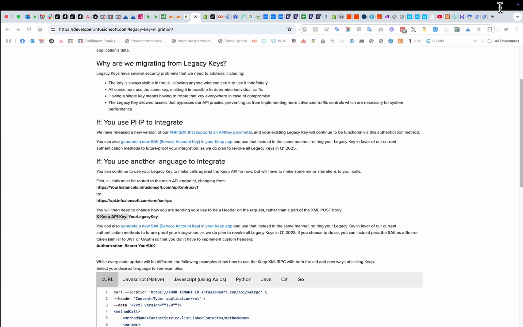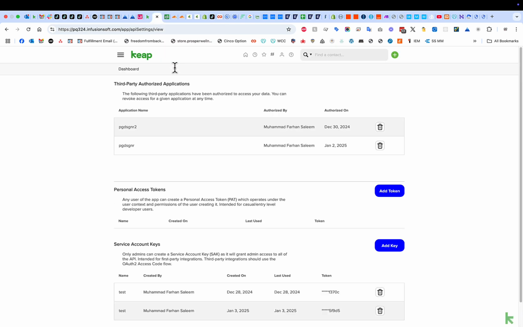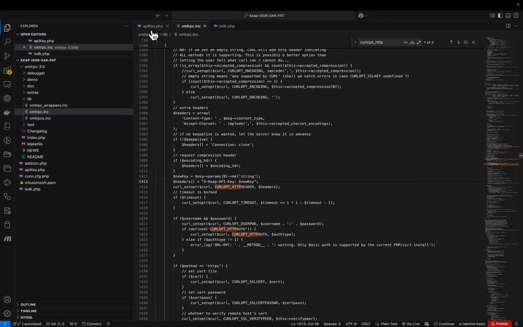Now let's test it again, and it's successfully connected to the Keap application with the add with duplicate check, contact ID 874. It was created in this. Let's verify this contact.